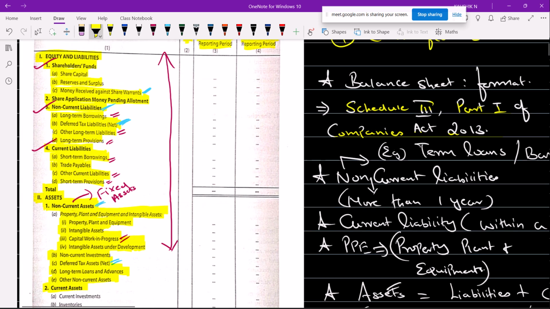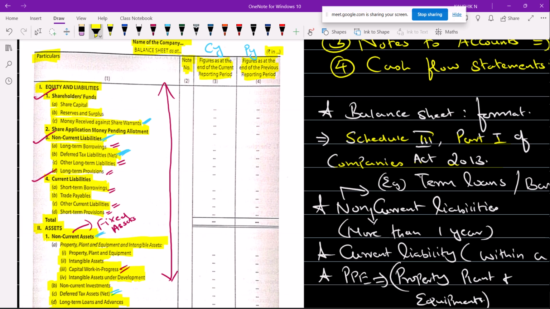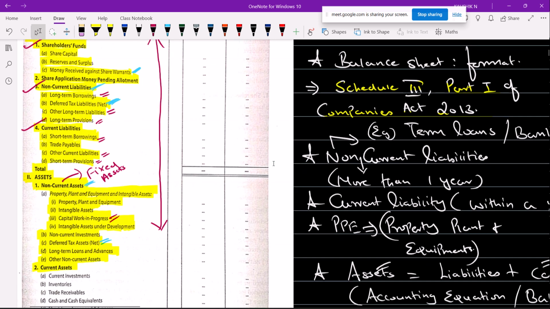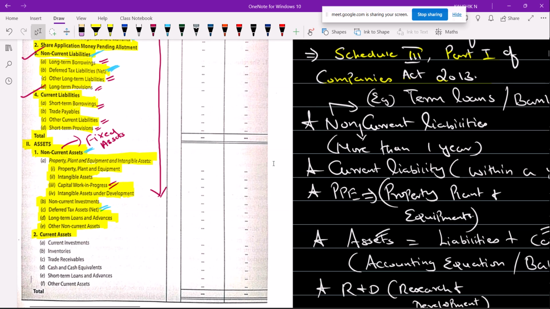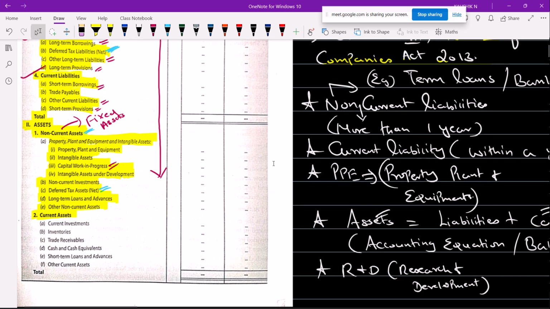Any doubt up to this concept? You have been understanding a company's balance sheet, and we are following a vertical balance sheet, where you have been given your items of liabilities and items of your assets. If you have any doubt up to this category of non-current, please get it clarified. Then we'll switch over to current assets. Any doubt up to this? No, sir. Right.